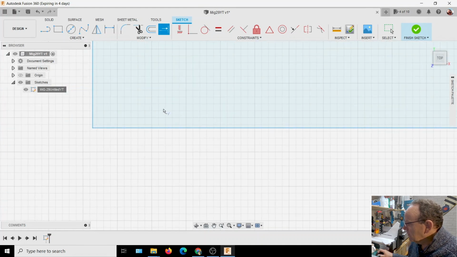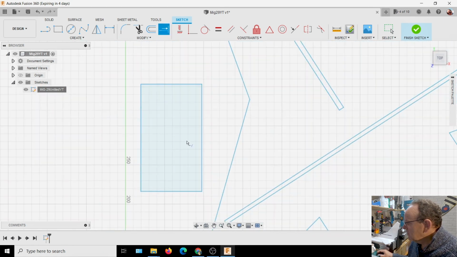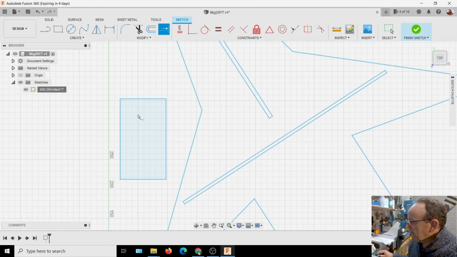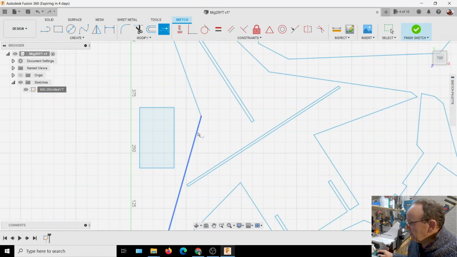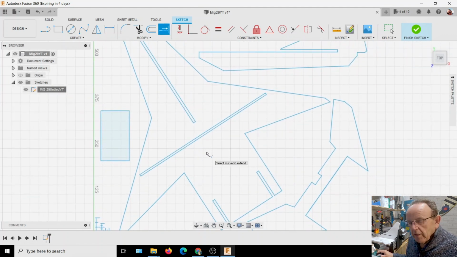There we go. So what we've got now is a closed profile, and that's what we need to go on to the next stage. Now, it's probably going to take a little while to do that as well.